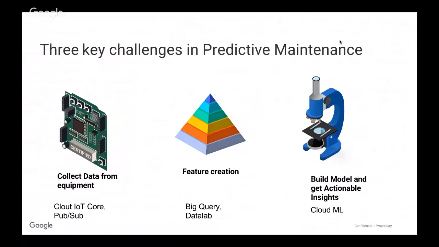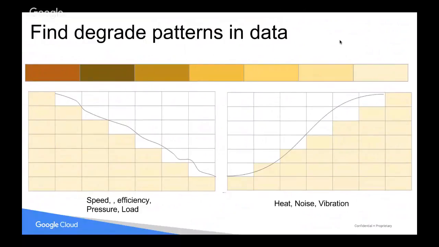Okay, so we talked about a use case, the four steps you need to go through, and these three key challenges. Now, Jonathan, you earlier asked how we determine what features to use. In predictive maintenance, if you want to know when a machine will fail, our ultimate goal is to find features that have predictive power or that show the degrade.